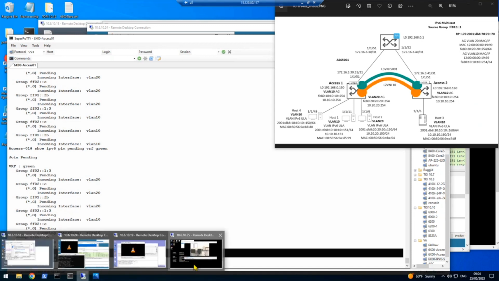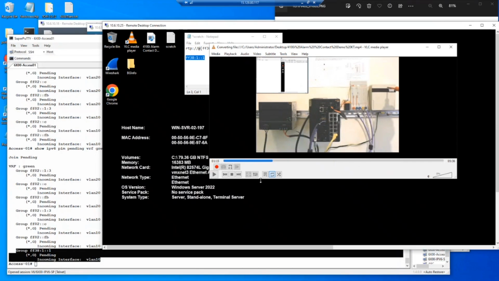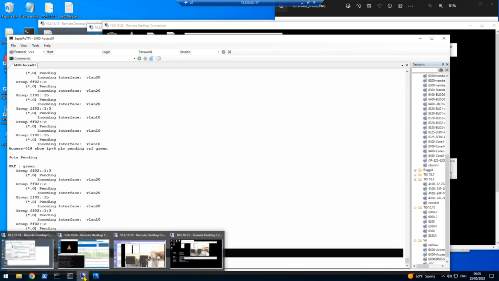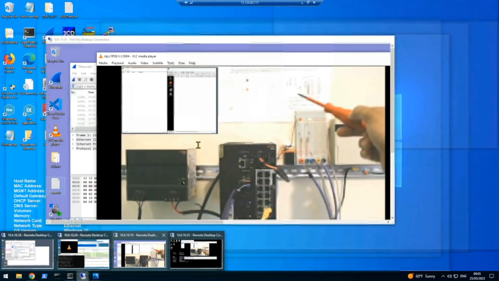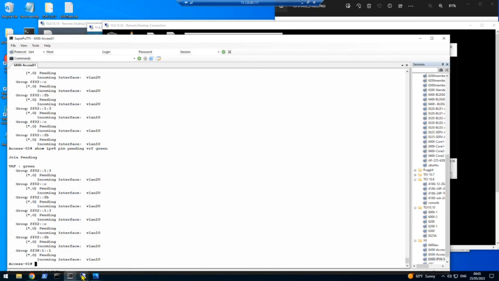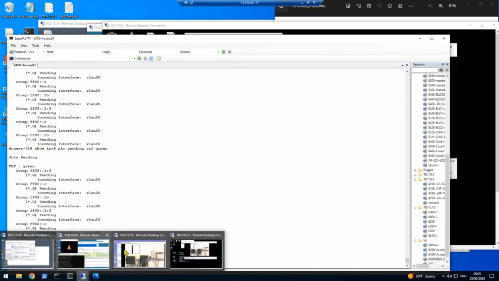So I've already got this device ready to go. If I hit play, you can see that that started moving. I go back to that host. You can see that this host is now, there's a lot of stuff on this screen to deal with.